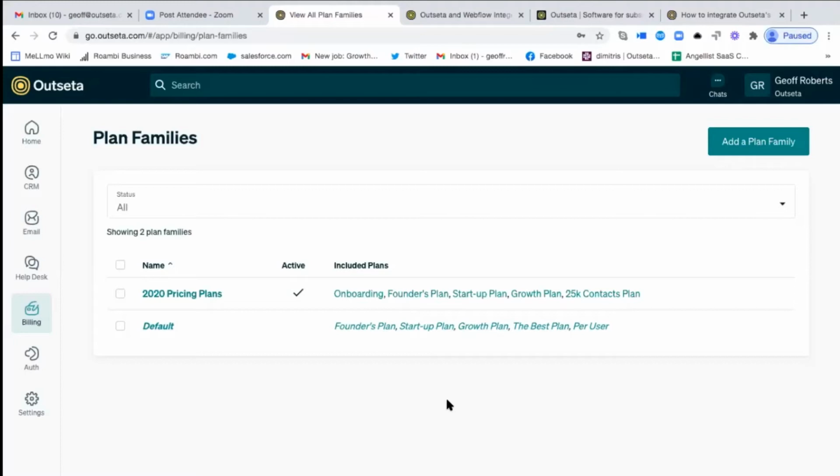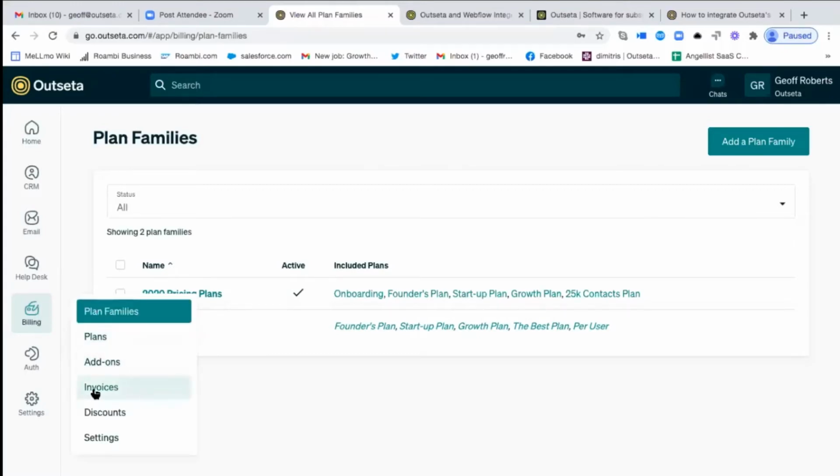By doing that, it's really, really easy to experiment with pricing. You don't have to go back into Stripe and create new products and make any updates to your website. You just toggle a plan family on or off. We used to literally every month or every quarter update to a new plan family and run pricing experiments that way. It makes it really, really easy to do so, especially for no-code users.